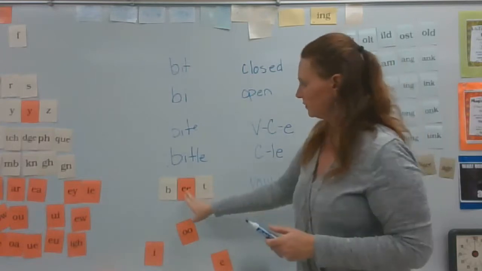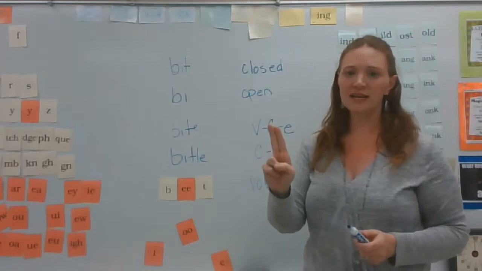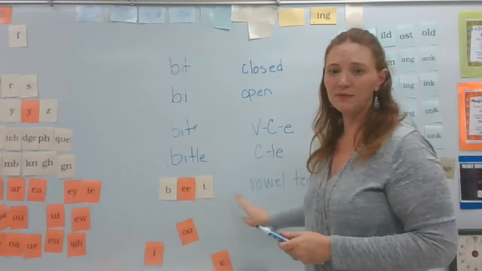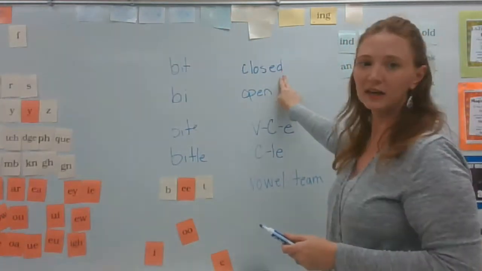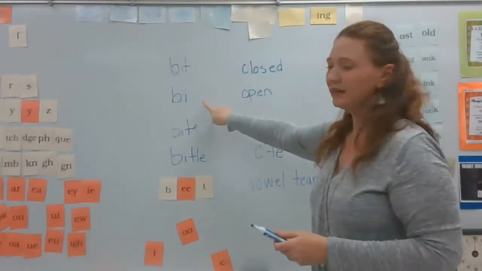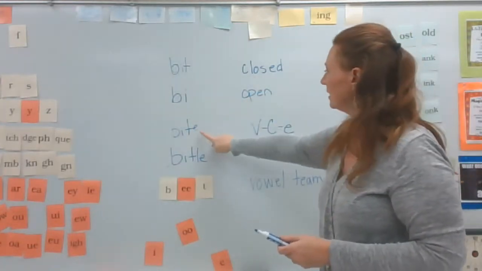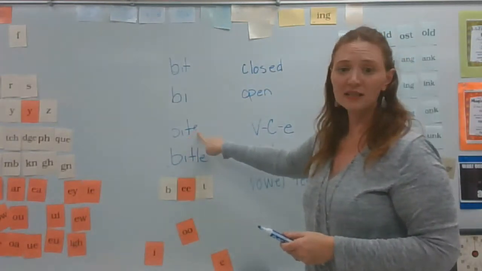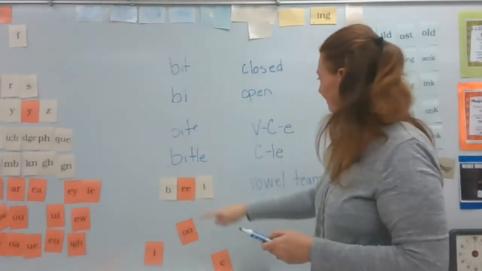We do that because when we determine how many vowels are in the syllable and we're pointing to it, it's two vowels standing together and they make one sound. So we learn them as a team and we reference that syllable type as a vowel team. So far we've learned that closed is one vowel, closed in by a consonant. Open is one vowel, left open, saying its long sound. Vowel consonant E has a vowel directly followed by a consonant and then a silent E in which the vowel is saying its long sound or its name.